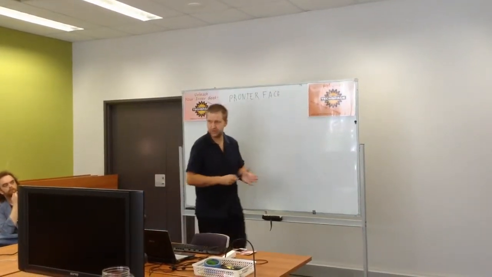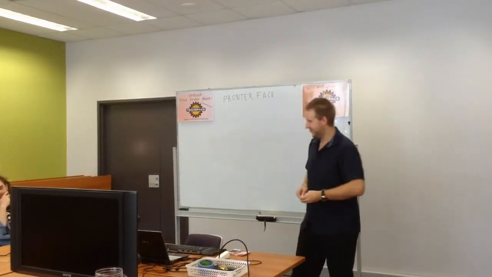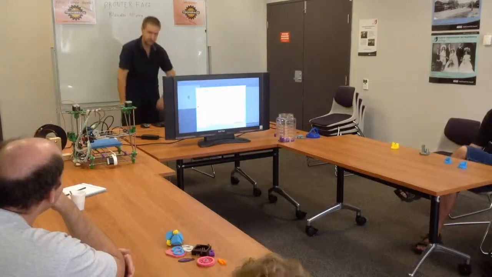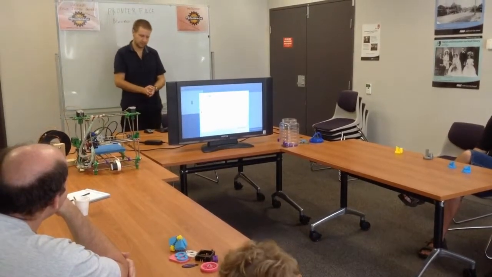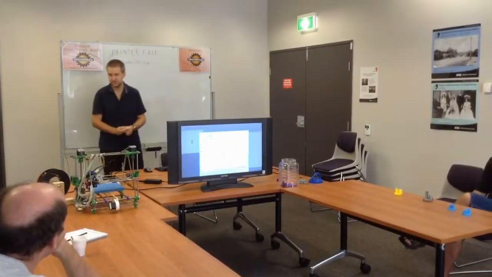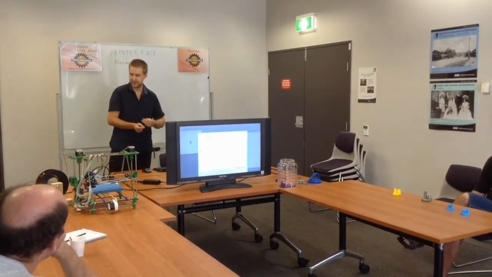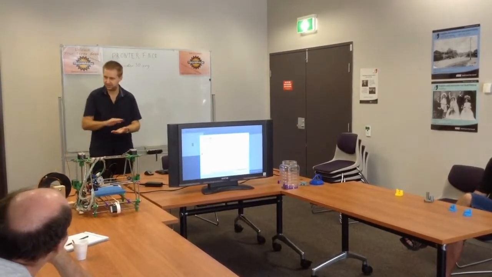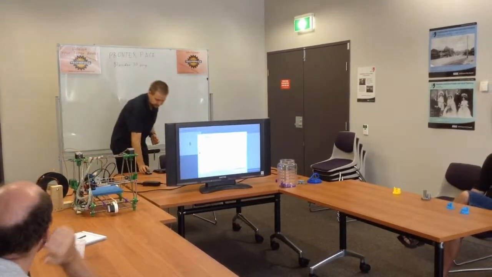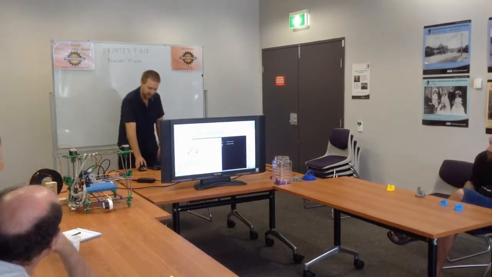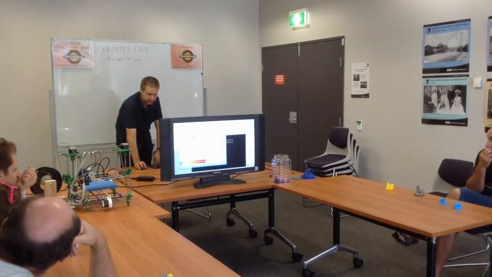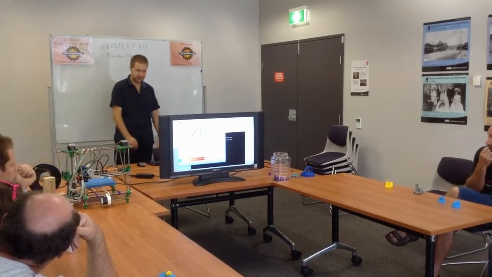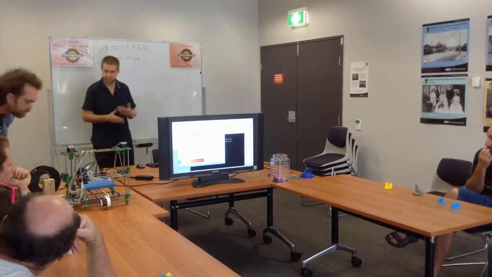So anyway, I'm going to show you a little bit about Blender, and then I'll show you a little bit about slicing models and hopefully printing one. It's called a G-code file. The G-code file is the instructions for the printer that Interface will use to guide where the nozzle is at a particular point. At the moment I'm running the latest versions from the source code. You can actually download it as an actual program, but as I said, it's written in Python, which is a scripting programming language.